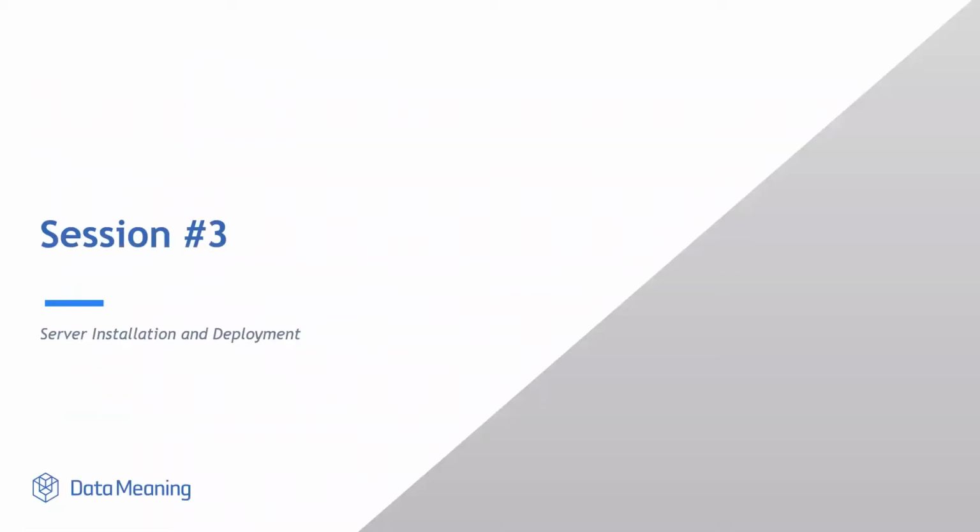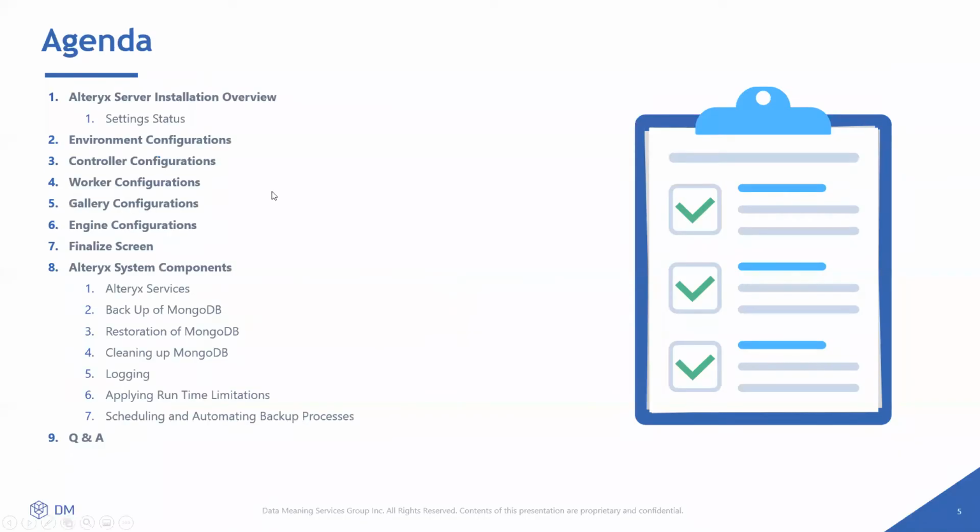So session 3, the server installation, the deployment, and a bit about the agenda here. That first piece, we're going to talk in detail about the installation, how to get the Alteryx server, and some things to be mindful of. And then we're going to go deep into the details about your configurations and how you set up each piece that makes up that Alteryx server environment. Then lastly, we're going to go over some supplemental things, like I had mentioned, the backup and restoration, how to start looking through your logs, what are some limitations you can put on your environment to get better usage out of it or to make sure you're not overwhelming it. And then lastly, the Q&A.